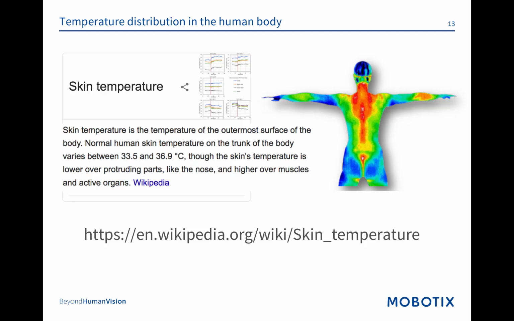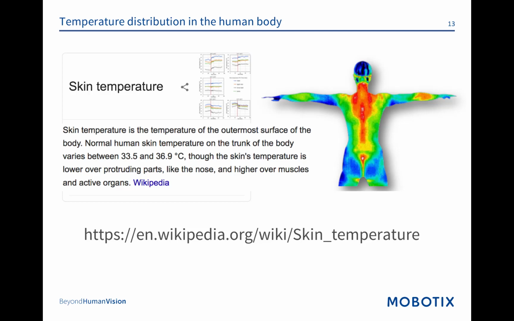The skin temperature is between, and this is something I found in Wikipedia, 33.5 and 36.9. And of course the skin temperature is different if you look at the core or at the head. So what we measure is actually the skin temperature, and the skin temperature on the head is anyway not as hot as the body. So here we have to expect lower normal temperatures.